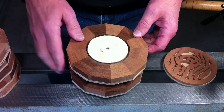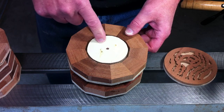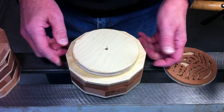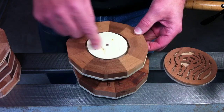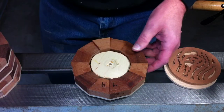I said this is the top ring. Originally I just kind of got carried away and I glued a piece to the inside here, which is not what I want. What I did then, when I realized that I shouldn't have done that, was glue another piece of plywood to the back. So what we're going to do is turn all of this away here. So that's the bottom piece.